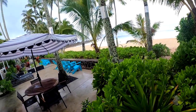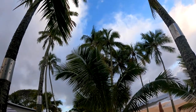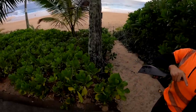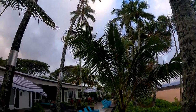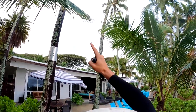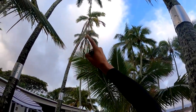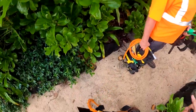Maybe we can start with some of these out in this area. If you go up this one, then I'll go up this one. Okay. And then you can kind of watch. This one's a little taller, so if you can try to avoid hitting, we'll drop that awning. If you go up that one, because if I'm taller, you'll be able to see me a little better. You know what I'm saying? Because you'll be looking up versus trying to look down and back.